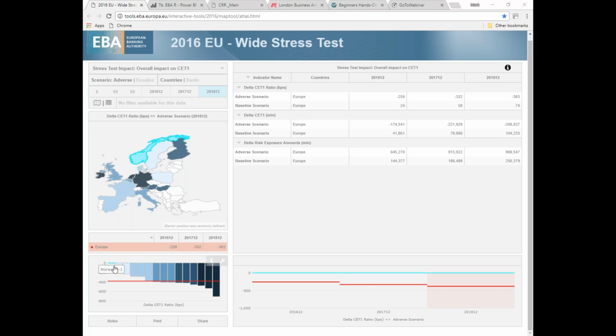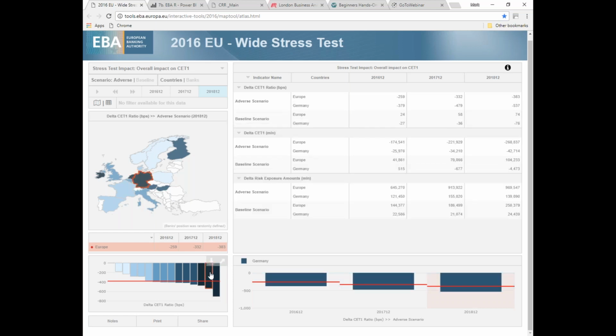The countries on the left here, like Norway, are a really good case. It hardly changes in an economic crisis. Whereas Ireland drops by what's called 710 basis points. Ireland is clearly the bad boy. Its banks would do very badly in a crisis. Now, I will say that a good visualization is one that surprises you. And I'm not very surprised about Ireland. There's been a lot of talk. But here we are, the second worst case is Germany.